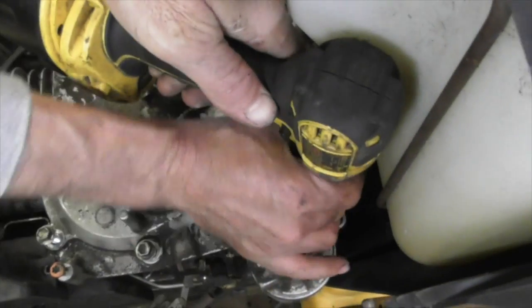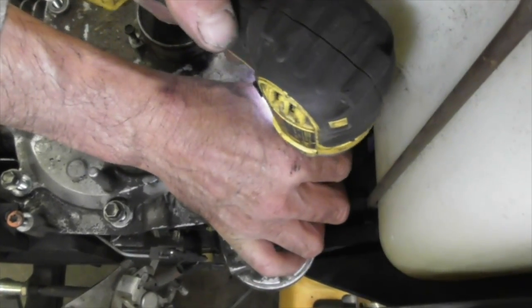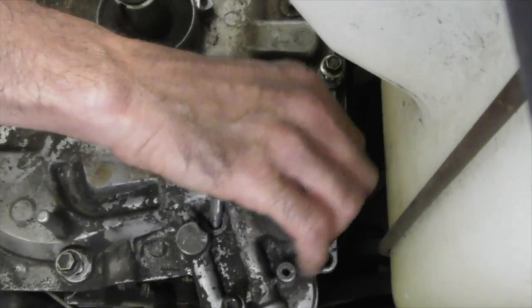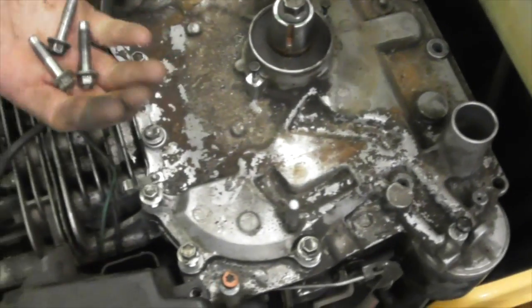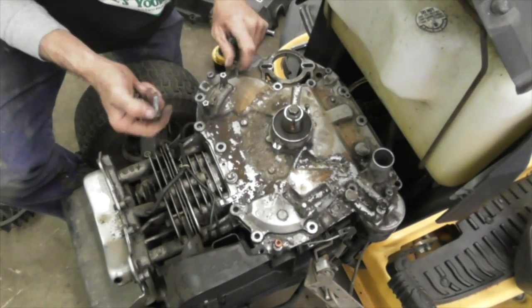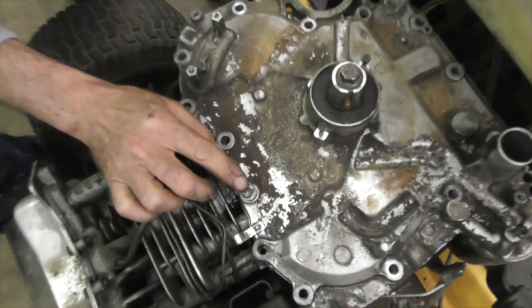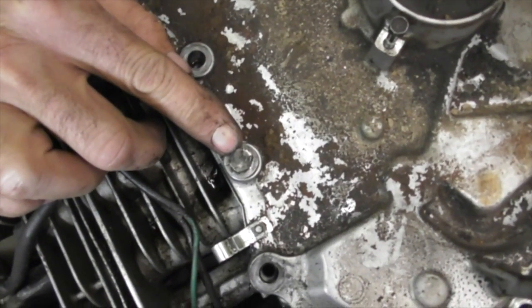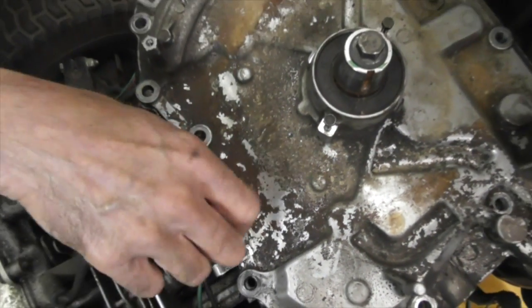Can't get this one in there too good. Here we go. Now, if you ain't got a battery impact, you're just gonna have to take them out with hand tools. They're all the same length. They're metric. This one's damaged because it got into the flywheel. That's what happens too. Sometimes they work their way up and the flywheel grabs it and breaks it off.